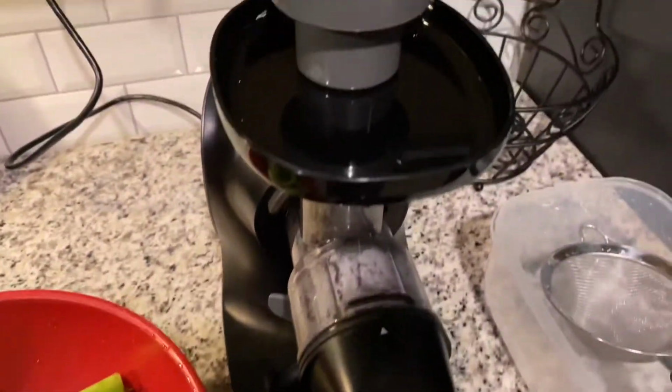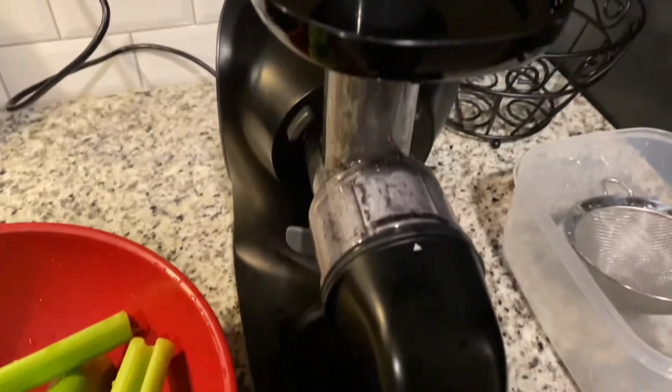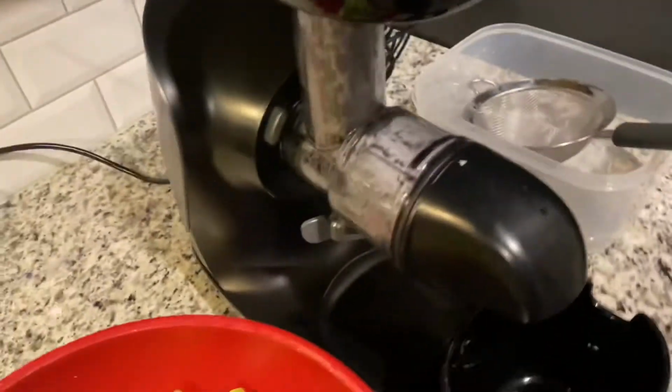Alright, here is my setup. I also have an extra bowl for the overflow of the juice, as well as a strainer to remove the extra pulp.